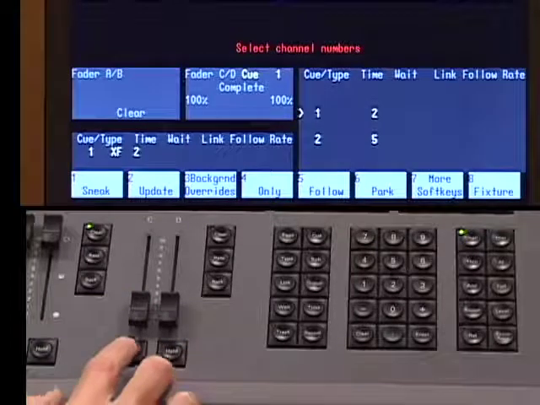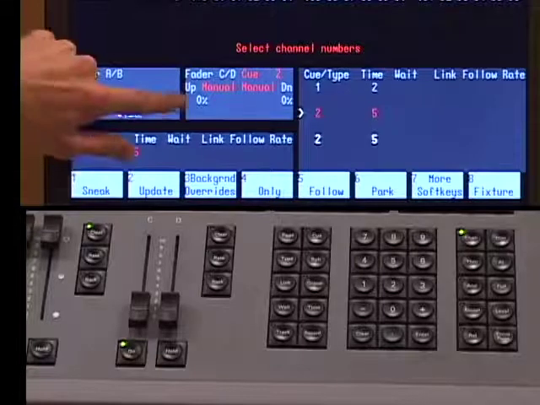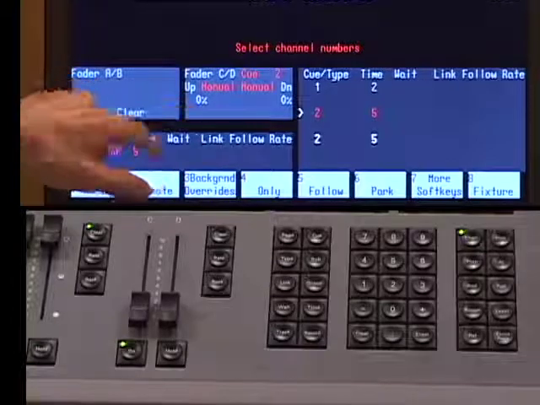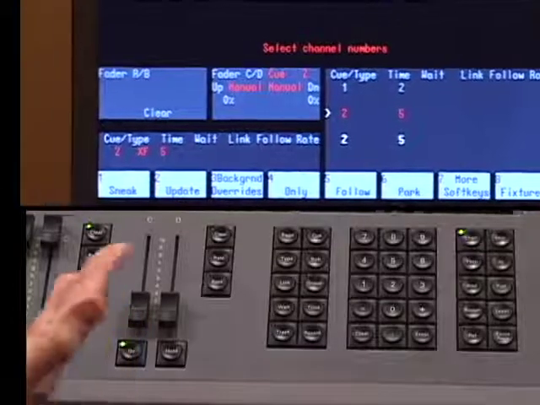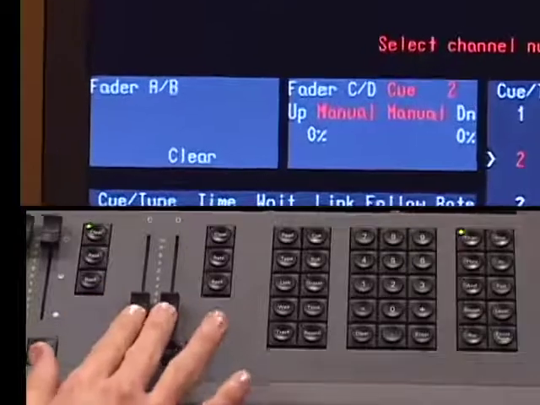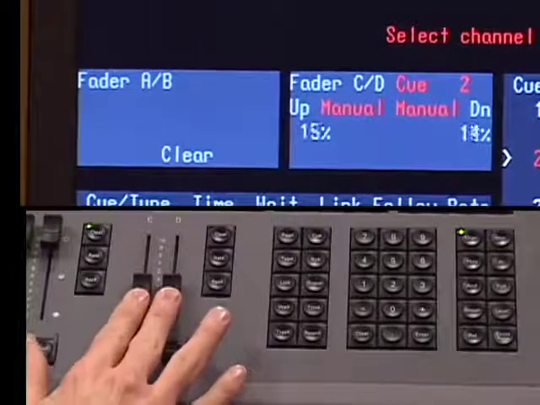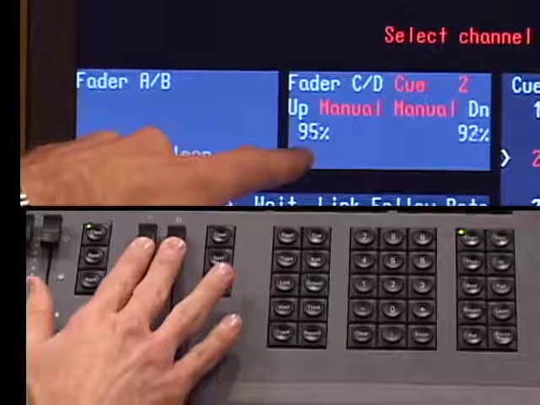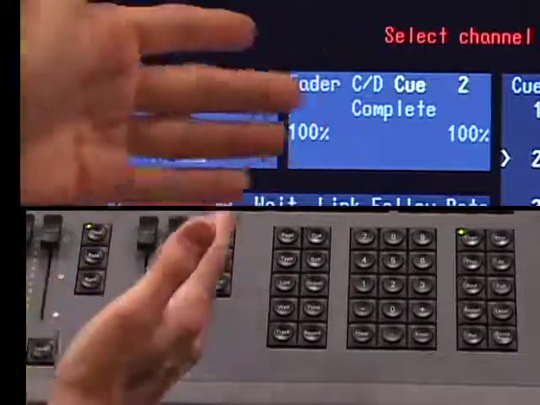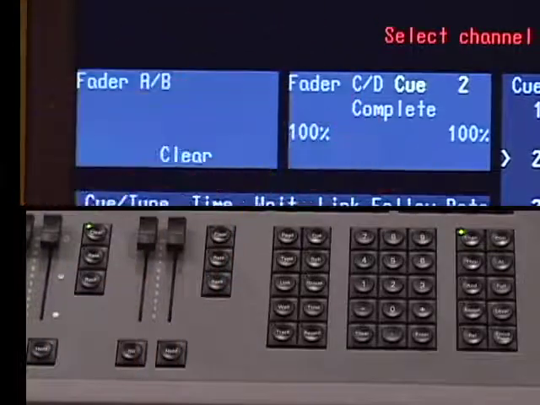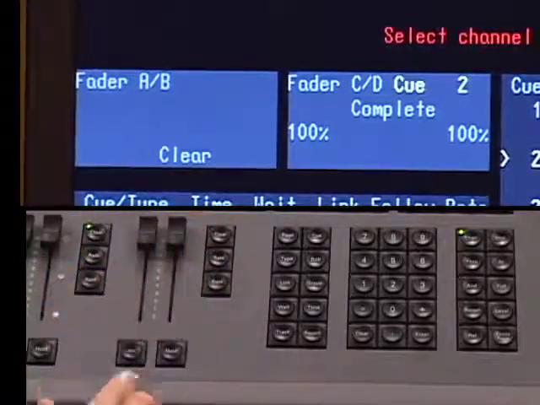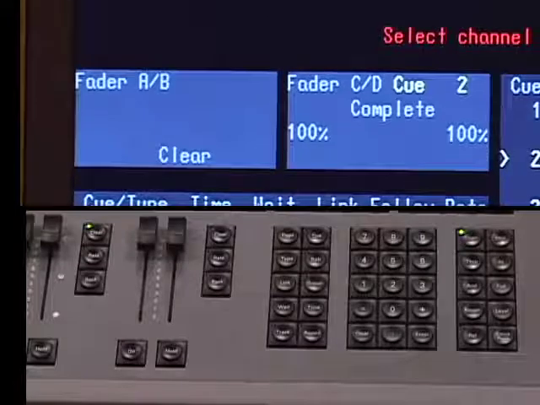Now when I press go, you'll see in the playback status display that I have 2 manual values and a 0% completion. The console is waiting for me, the operator, to complete the cue. I complete the cue by moving the CD faders up. And as they near the top, you'll see that they are slowly approaching 100% complete. And when they do reach the top, the cue automatically registers as complete, and I am ready to play the next cue, whether it be another manual cue by pulling the fader pair down, or leaving the fader pair up and hitting the go button again and running that cue in the predetermined time.